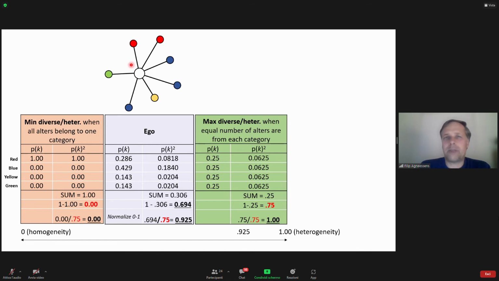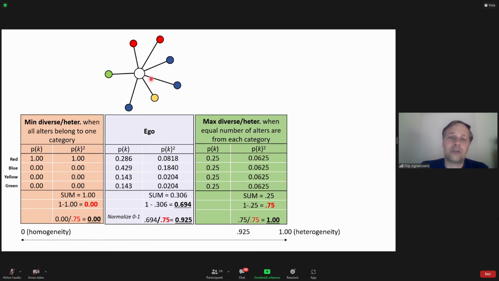And so how can we calculate this? Well, we can take the percentage over the different groups. Now, the theoretical percentage, so in the sense that we have red, blue, yellow, and green. If there would also be purple here, for example, and this person is not connected to any purple, we still have to put purple here, because you could have chosen purple as well.